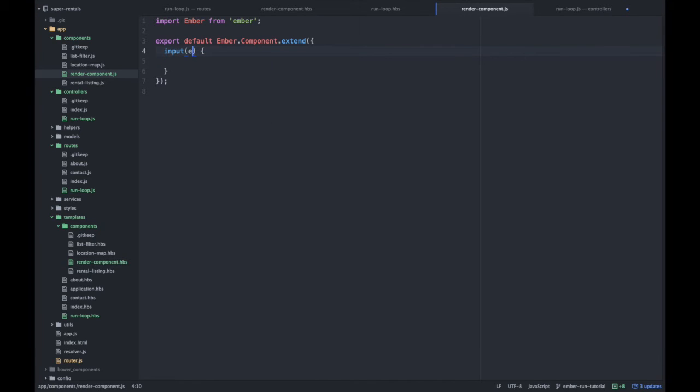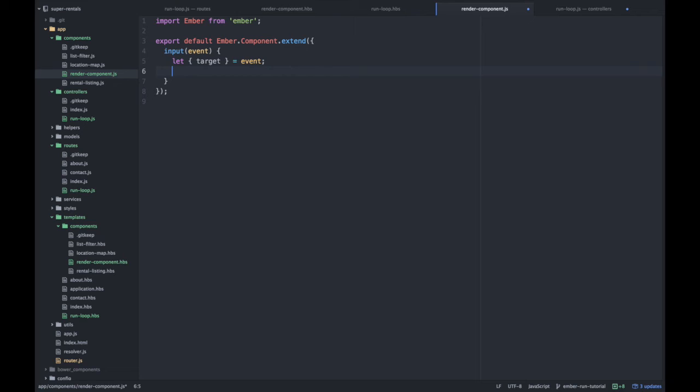So the input is an event, if I want to grab the particular input that I want to update, we can do that through, I think it's just event.target, so we can destructure it. Target equals event. That should grab the event.target object from the event that's coming to us.